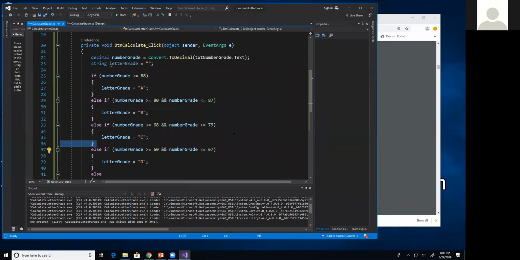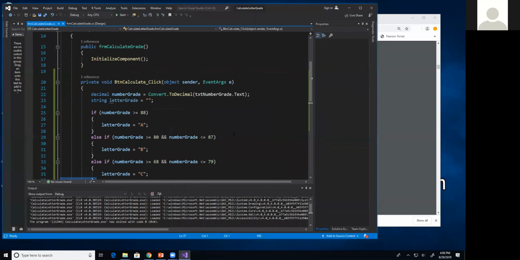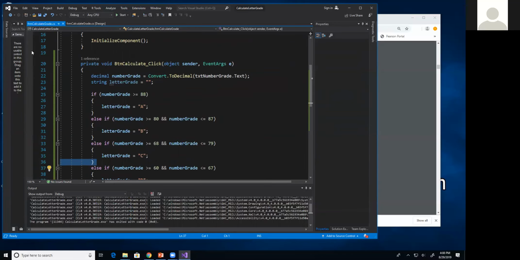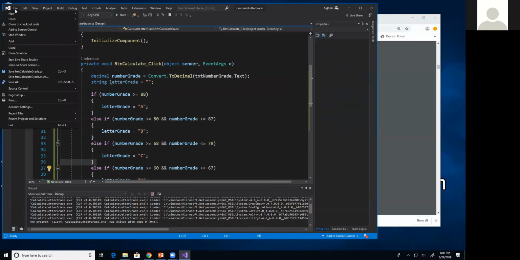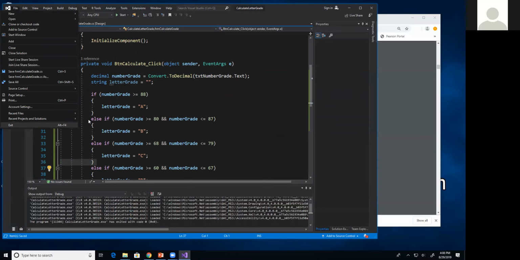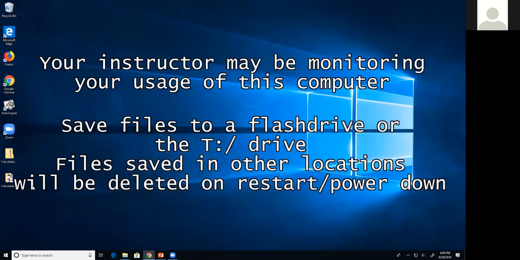And I would like you to find the error. So find the error and fix it, and you can actually fix it by taking out code. And then when you're all done, you're going to have it working, and then you're going to go close, save all, and then you're going to go exit, and then this is the one I downloaded.